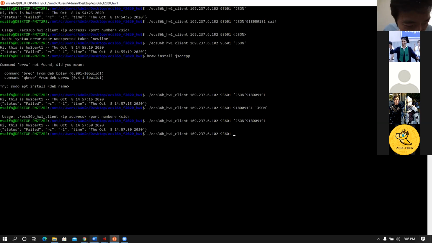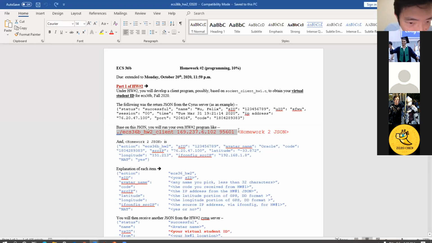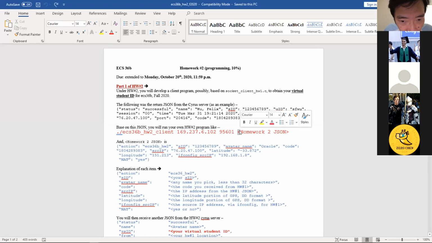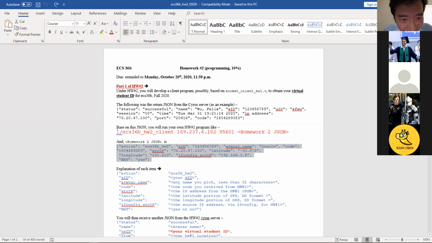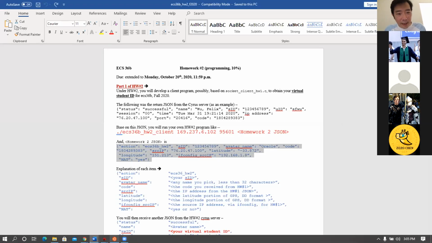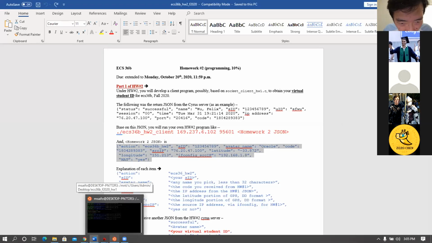Yeah, I saw the example. This is the example. It's like 2 brackets. Am I supposed to type in? No. This part, the homework 2 JSON, is actually represented by the blue a little bit down. You have to type in the whole thing. Which one? This blue part. Yeah, this part. Okay, so that's a JSON. So I put this and then I put this. Right, exactly. And then you have to worry about the single quote and the double quote. Make sure it's a straight quote, not the slanted one. Okay, I see. Thank you.